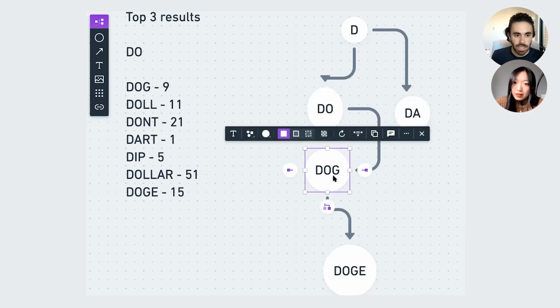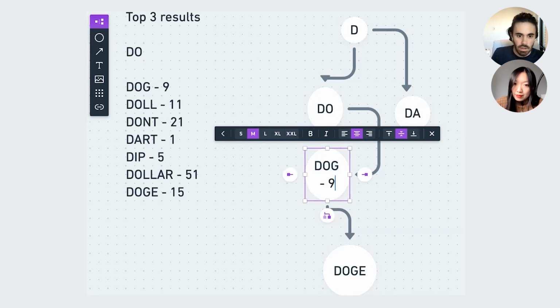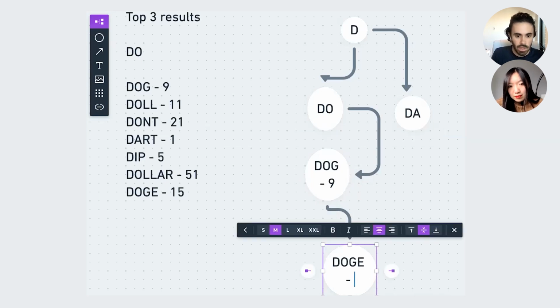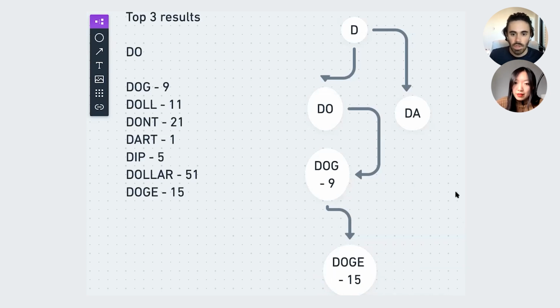We can assign rankings only to the ones that are a valid result. So dog would have the number 9 attached to it on the node, and same here for Doge would have 15 on the node. Gotcha. Okay.